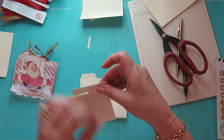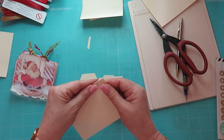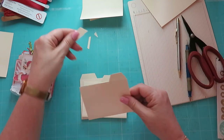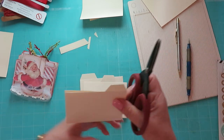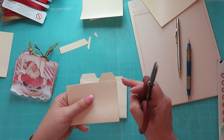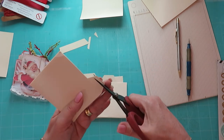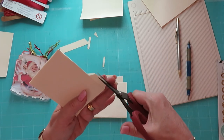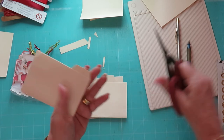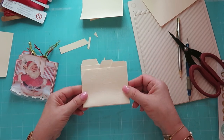Bring this back to cut my matching angle. Here we go. I just need to do more of an angle there. Can you see that? So I just need to correct that, and it's too long. So I'm just going to cut it with my scissors. Hang on. There we go. So now we have the three.